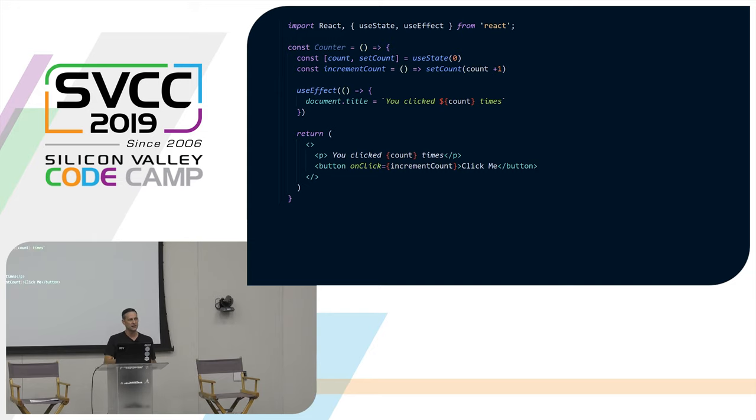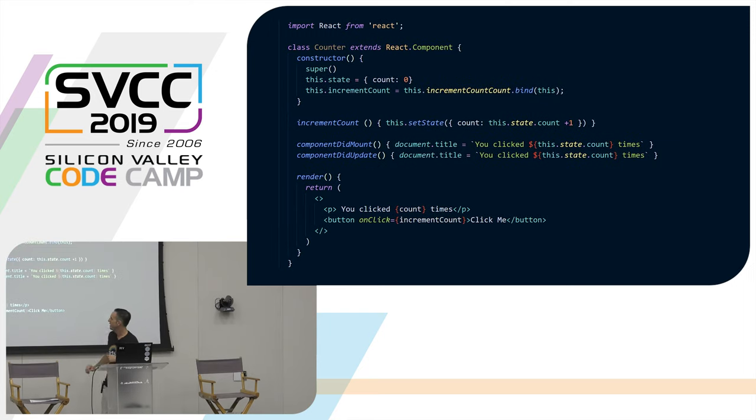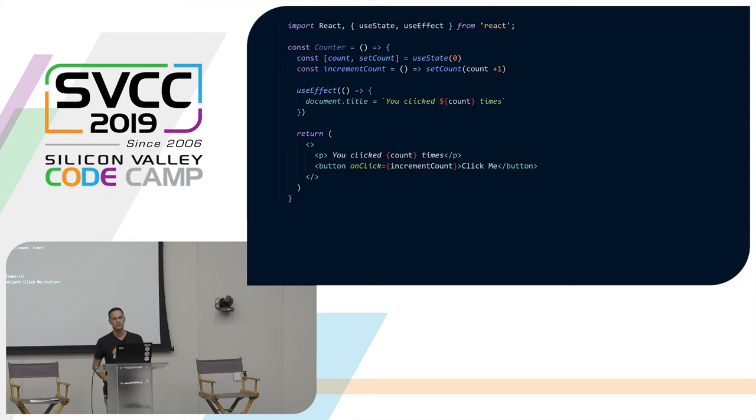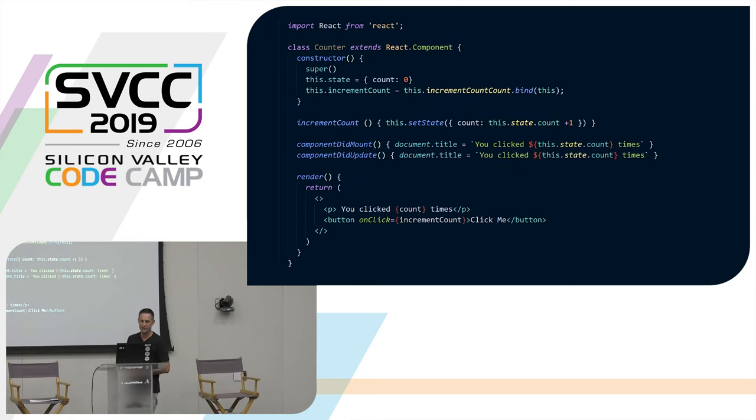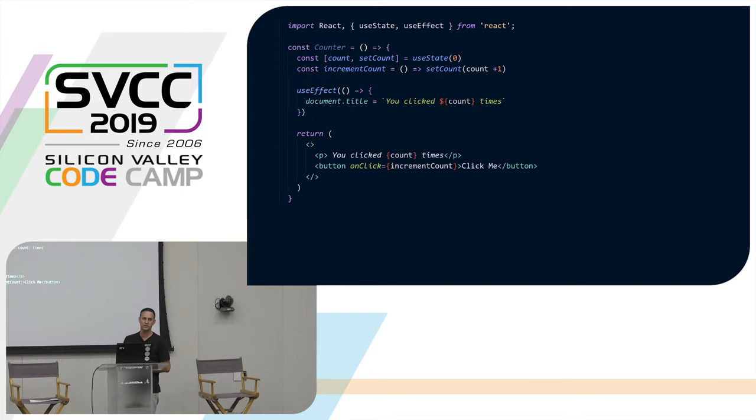Another thing about useEffect is that you can put as many of these on the page as you want. You can have one that updates the document title. Then you could copy that whole little useEffect down, and then you could update your local storage, right? Another thing it allows you to do is co-locate logic into separate useEffects. Whereas in this situation, I would have to put multiple things inside componentDidMount and multiple things inside componentDidUpdate that were not related to each other at all. So this allows you to do that. The old way doesn't. Plus, this just seems easier to read to me.